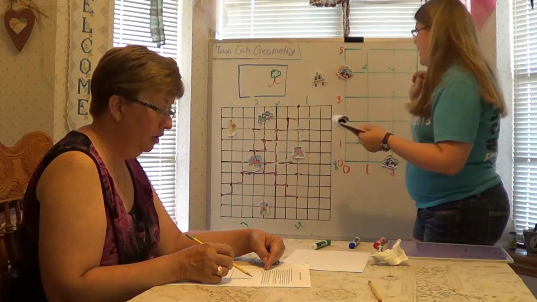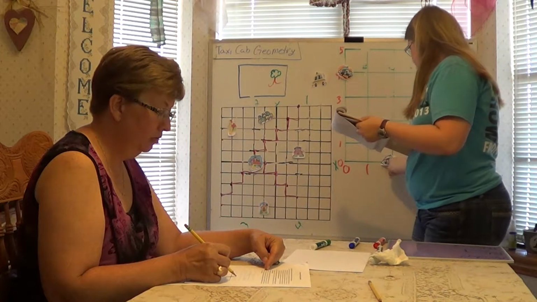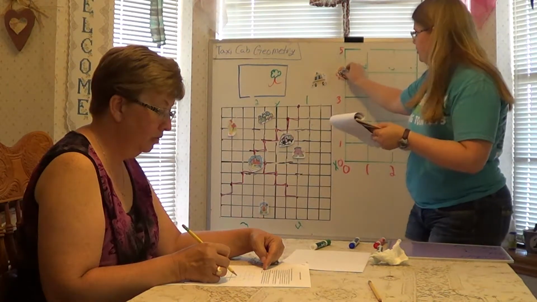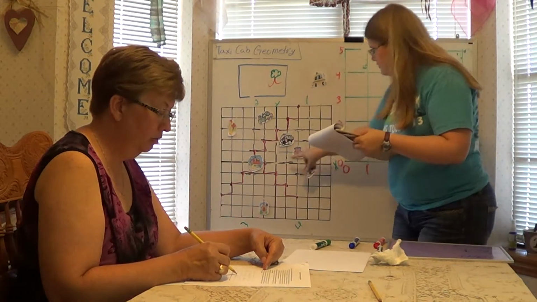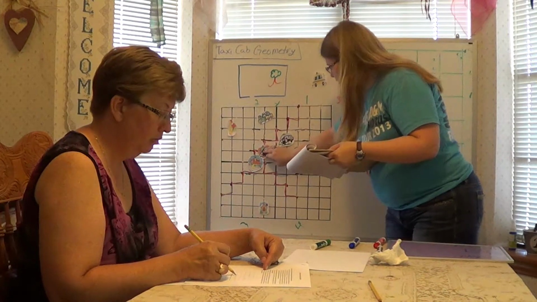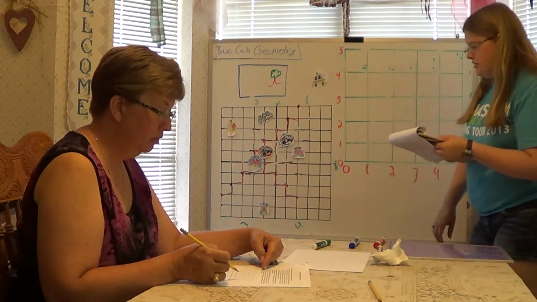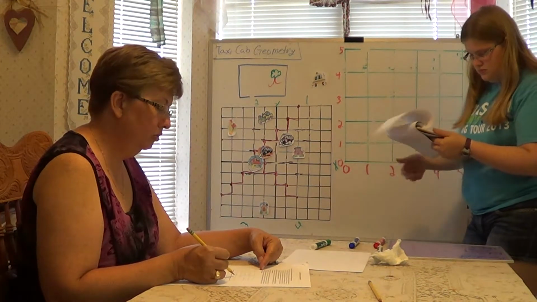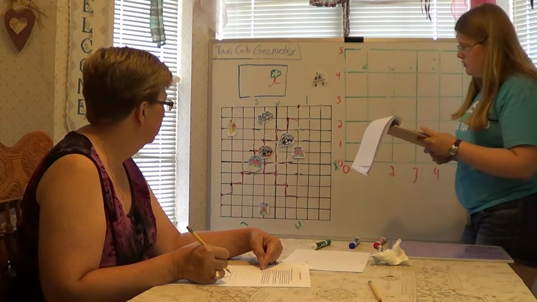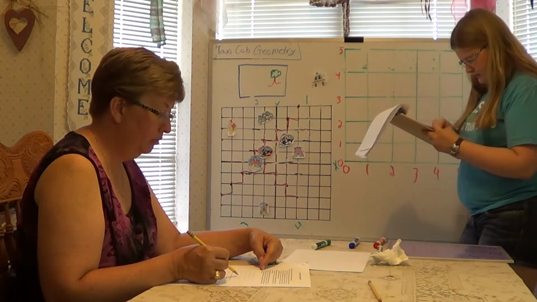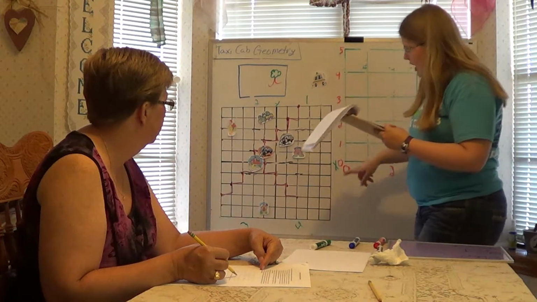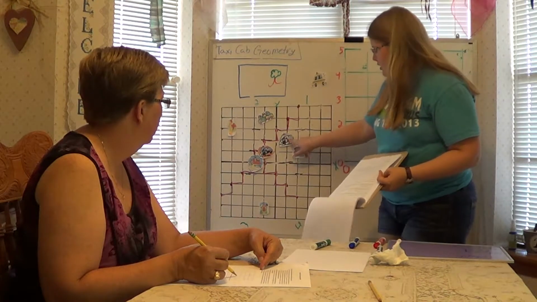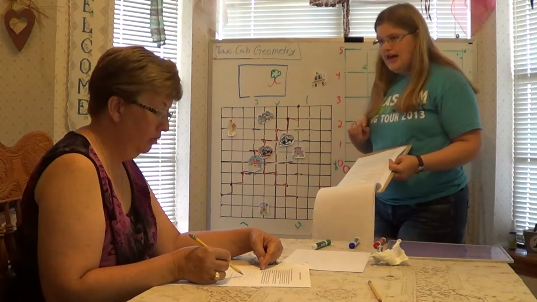Where is police car 1 at? At 1, 2. Okay, so 1, 1, 2, and where's police car 2 at? At negative 1, 1. Right there. Okay, so which police car should be dispatched to the accident? 2. Why? Because he's 3 blocks from the accident. Right, so he only has to go 3 blocks up, whereas car 1 has to go 2 blocks up and 2 blocks left.